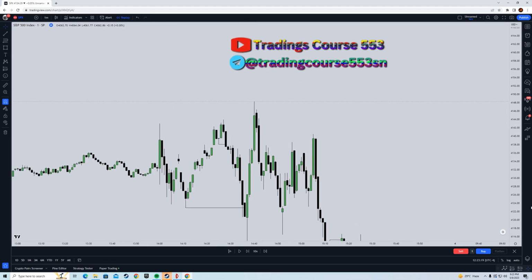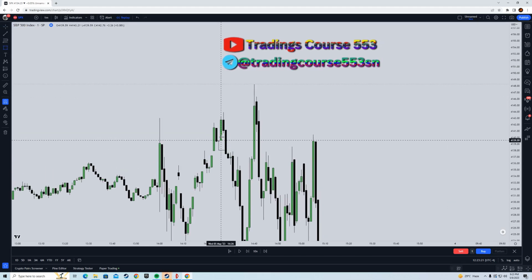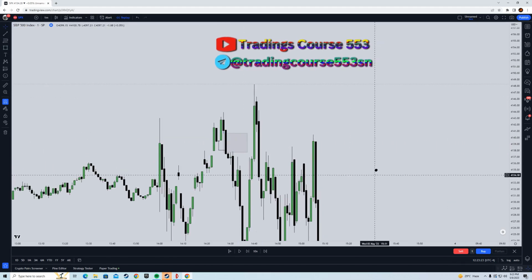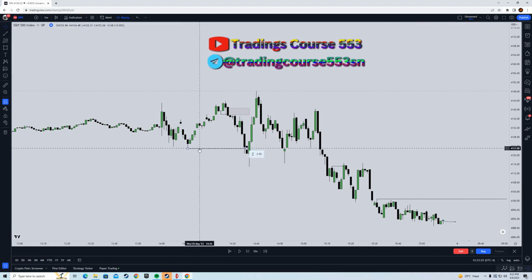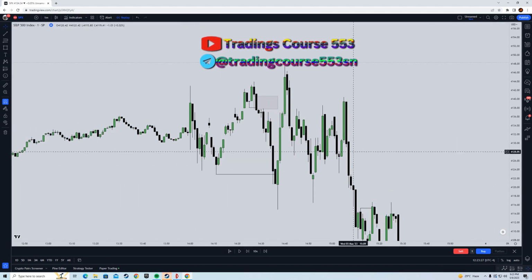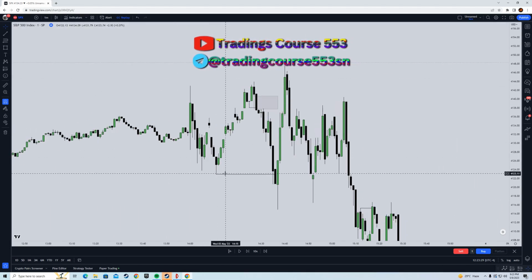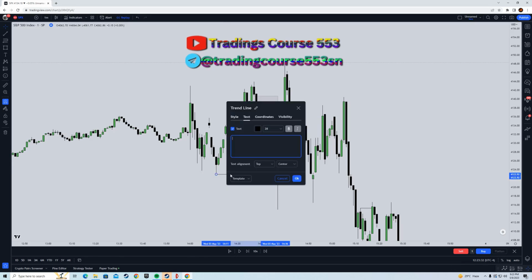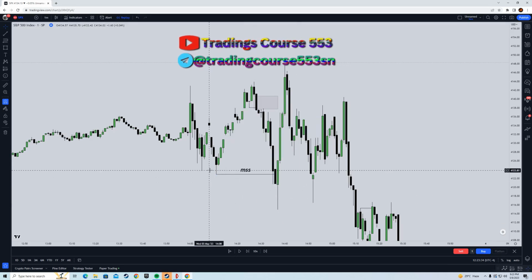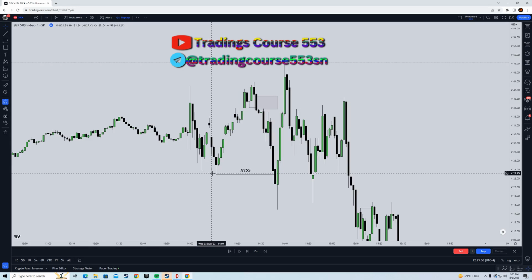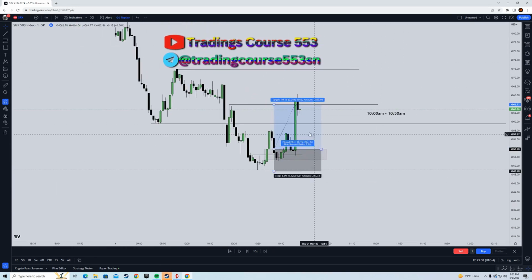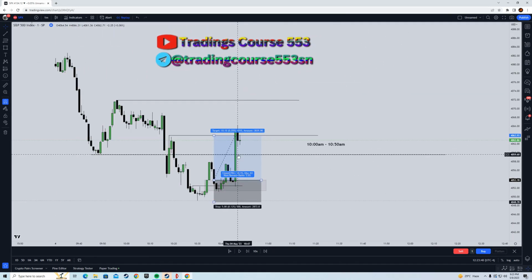That is invalid. You can see that we broke the structure and we filled in this fair value gap, and then we went down. Because this is liquidity, guys. A lot of people consider this as the low and consider this as a market structure shift. No, that is a liquidity sweep. Okay, just open your eyes, bro. So right here we hit 1-to-2. Let me give you guys another example.